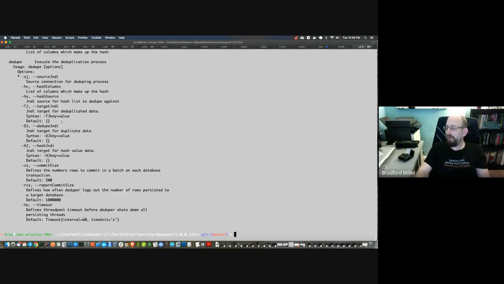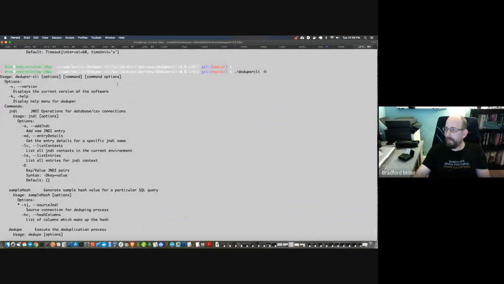I won't go through everything in a ton of detail because there's a lot here, but up here, these are easy. This is just getting the version, the help, right? So you can see the way that this is output, you have options followed by commands and then command options. So in the case of version help, that's the only thing you can do. There's no parameters to pass in. It reads -h and then prints out the result.